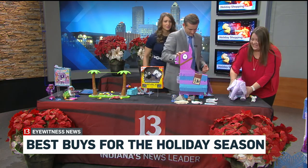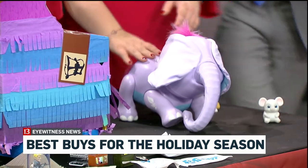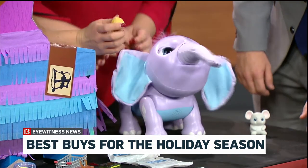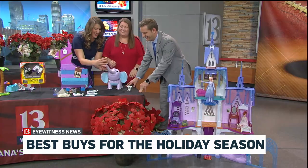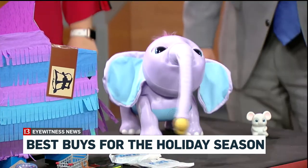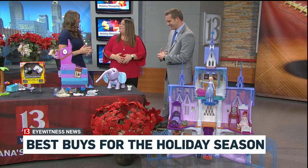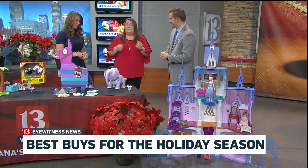Now you want to get in on this one. You might want to see why kids are going to ask for an elephant this holiday season. This is Juno, and she's a baby elephant. She's a little shy and still learning how to use her trunk, but she's super interactive. Let's see what happens when you feed her her peanut. She doesn't like that peanut — kids, am I right? Eventually as kids play with her, she'll become less shy, hone in on her skills, learn how to use her trunk, and eventually eat a peanut.